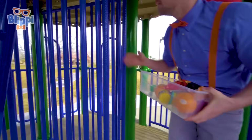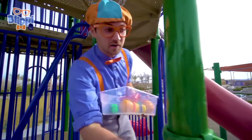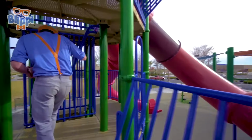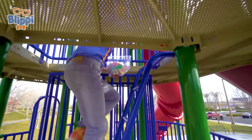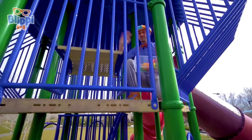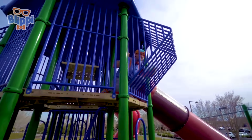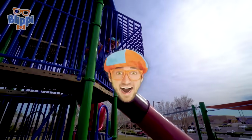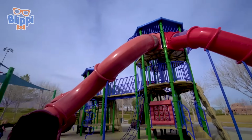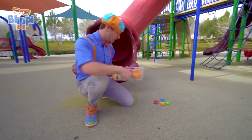Whoa! Wow! The color green, and then also blue! Whoa. Oh hey, some stairs! Whoa! Hey! So high up here! Whoa! Whoa! Oh, look over there! A big red slide. Okay, I'll go down. Okay, here I come! Whoa! That was awesome!